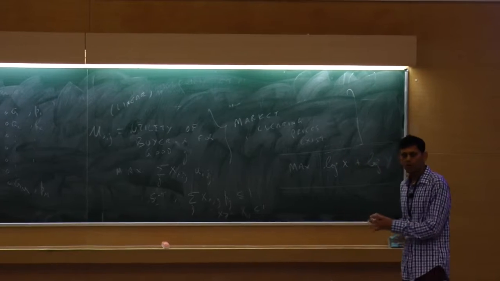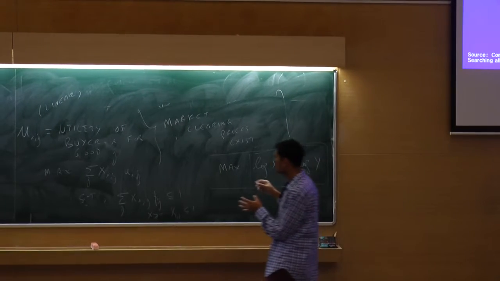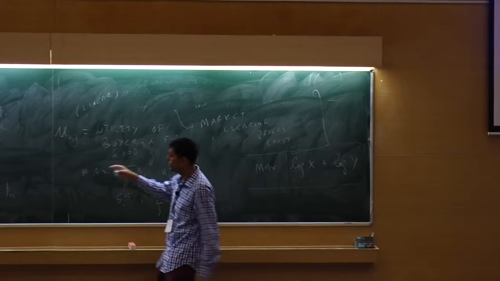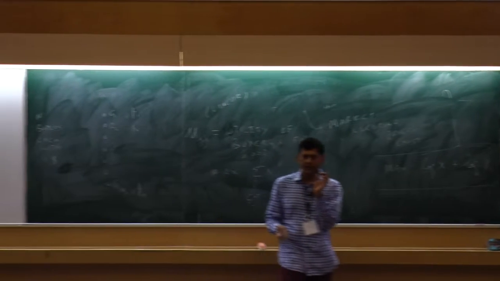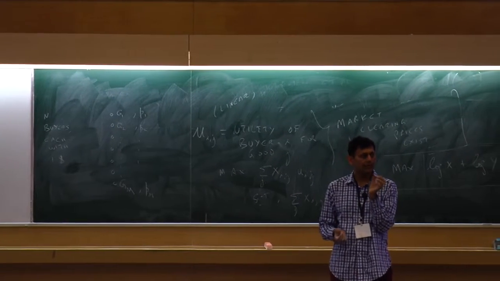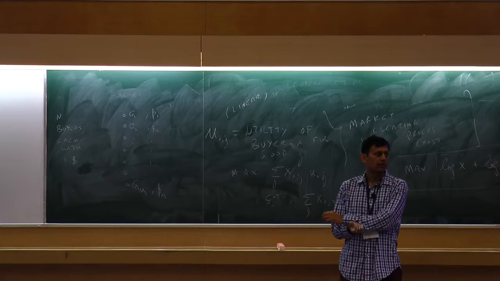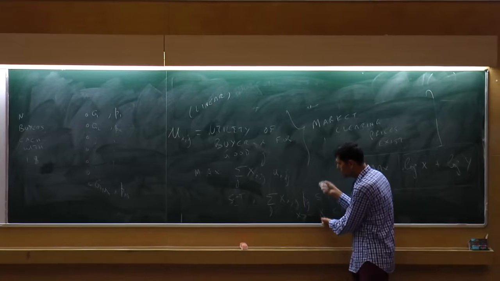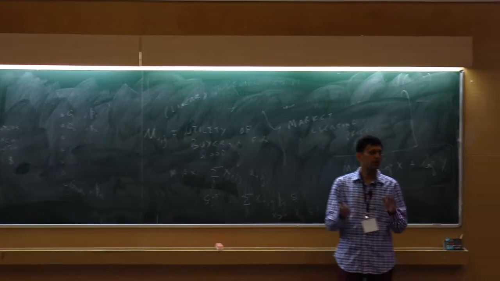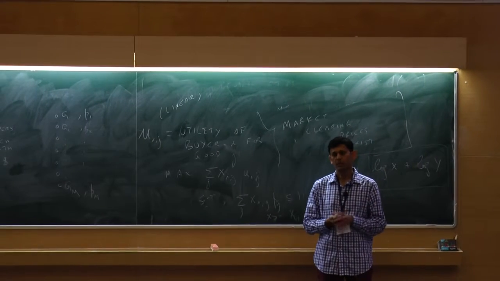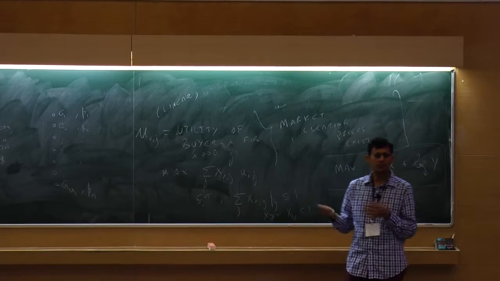And so, when I say market clearing prices exist, what it means is that there exist some prices P1, P2, ..., PM, such that if every user comes and buys their favorite bundle according to these prices, right, there's some solution to each of the user problems, so that when you stitch them together, the market clears. Okay? And it's one of the most non-trivial theorems in this area.